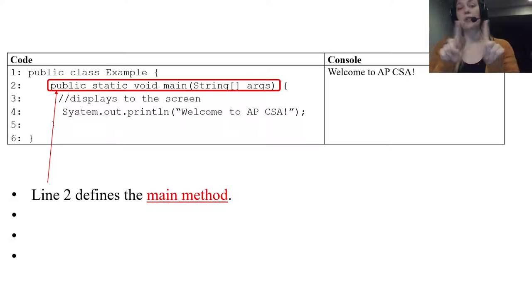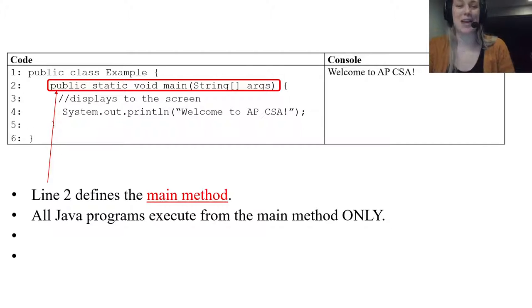Now there's a lot of words in this main method. For right now, just accept all the words, and know that you need them to run your program. We're going to talk about what each of those parts mean throughout the course. So you'll know what they all mean by the end of the course, not necessarily the end of the lesson. For now, just work with it.